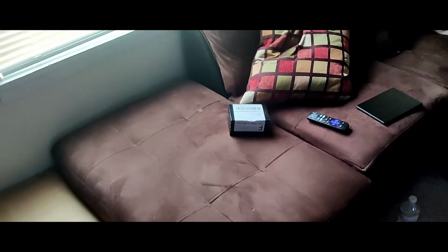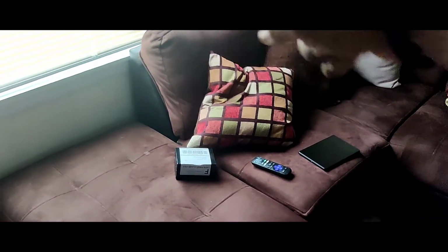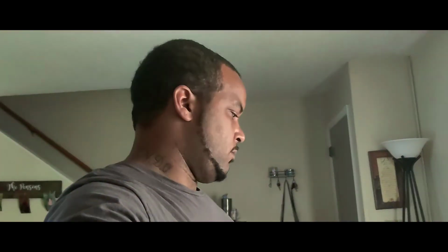Anyways, black box. Right there. Don't know what it is. These two boxes. That one. And that one. I do know what those are. So, those two. Old to me, new to y'all.